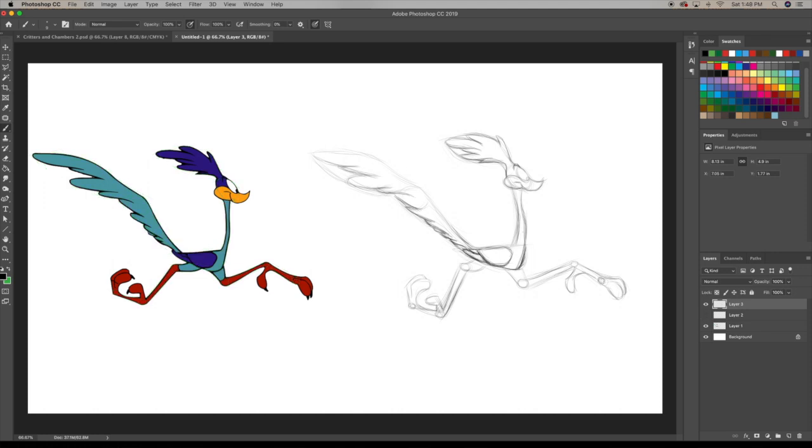I'm going to get rid of that green outline, and then I see the 2 little feathers on the side of his body. I got to do that, and then I think I have all the shapes done, all the fine details that I see drawn out. Now I need to go through my Roadrunner, and I got to darken all the lines that I want to keep. I'm also going to add the little details on his toes and his little nails because I didn't do that yet. And then after that, I'm going to take my eraser and erase any lines that I don't want to see. Any mistakes that I've made, all those little shapes that I drew at the very beginning of the outline of his head or his body, I'm going to get rid of all of those and just keep all of the dark lines.